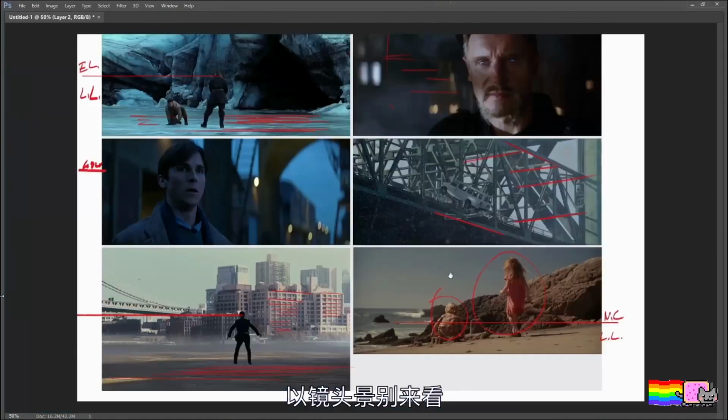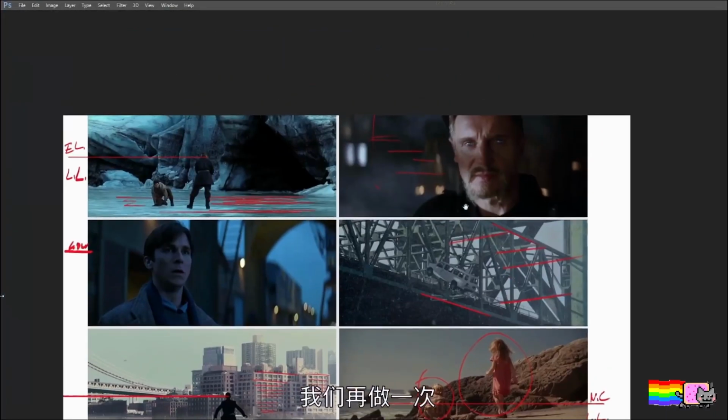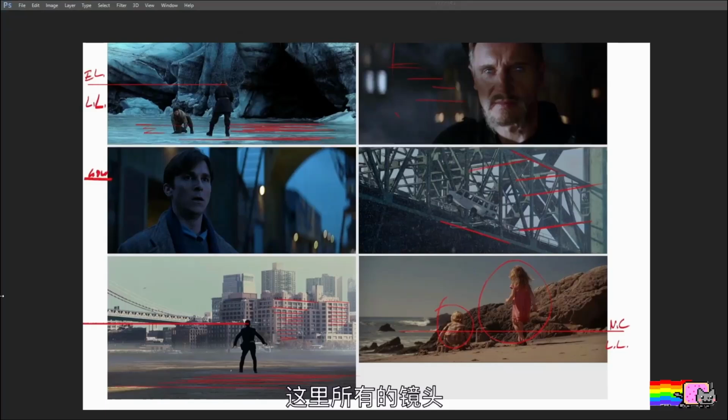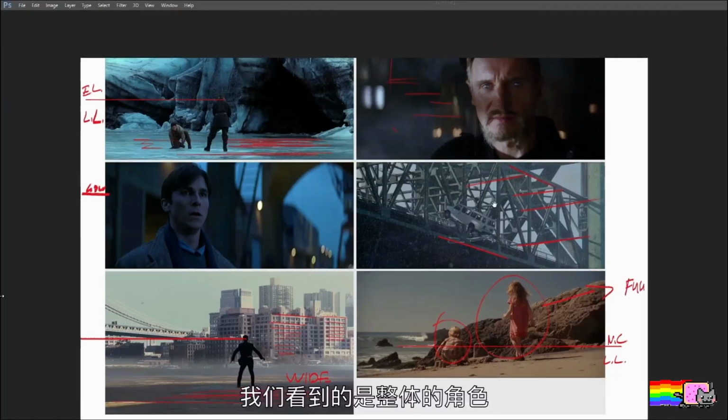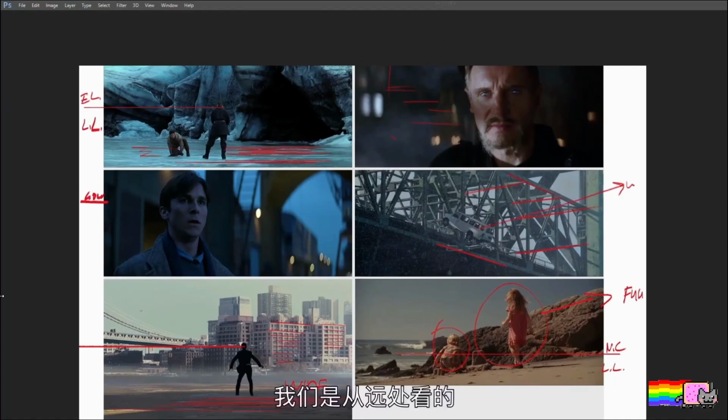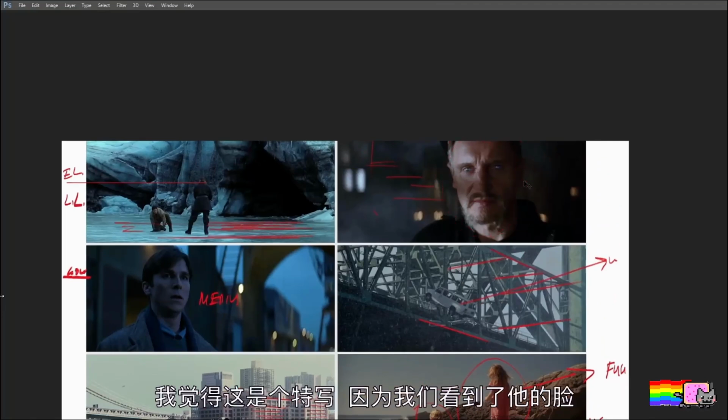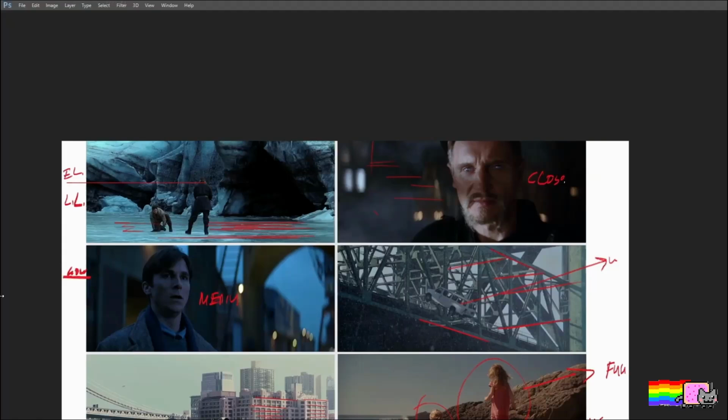And as a shot framing as well, when I look at this, we probably should do it again. So every one of those frames, like this is a wide shot, right? Because we're seeing a little character and we're basically taking it wider. This is a full shot. We're seeing characters in full size. This is wide because we're just seeing a wide. This is medium because we cropped in really up to his chest. This I would say is a close-up because we're seeing his face. This is a close-up. And this would be a full one too.